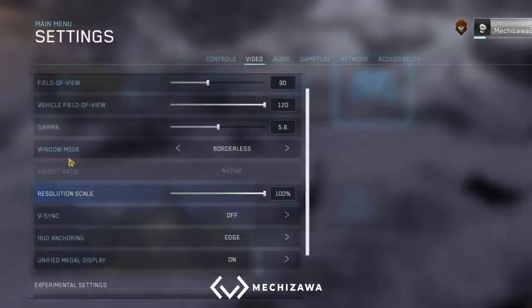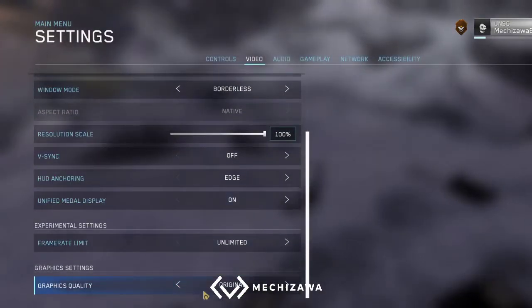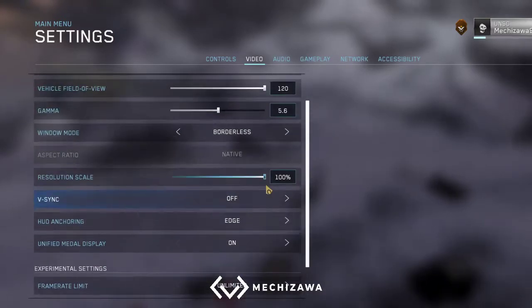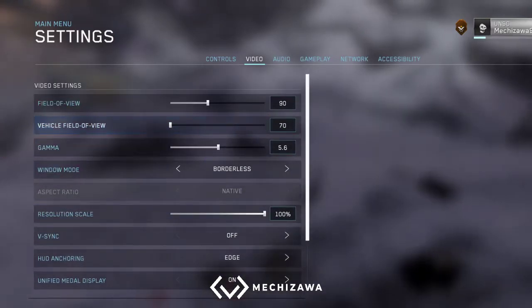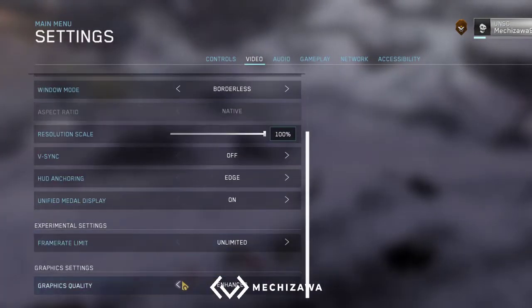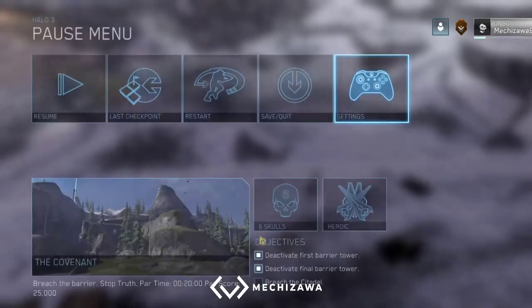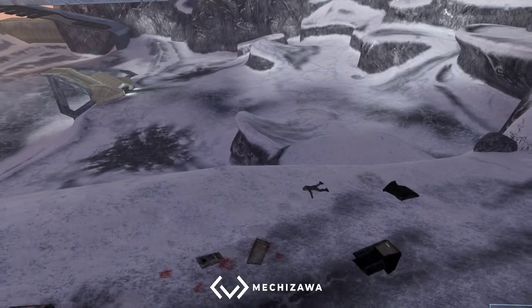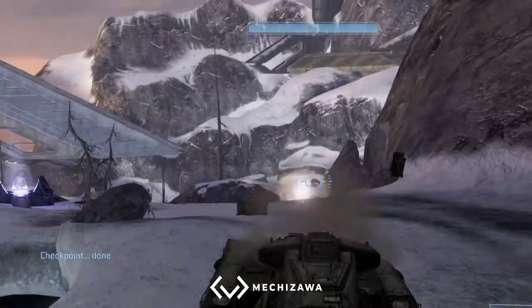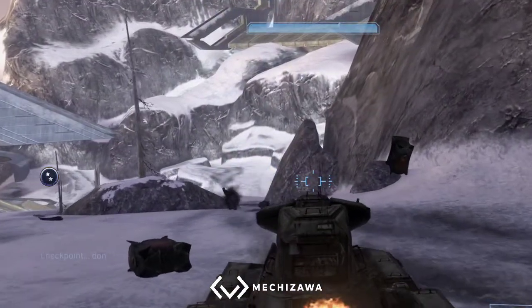So I can change settings. Actually, if I put it on performance and drop the field of view down to minimum, put it on performance, save settings, resume. It'll load the last checkpoint. And let me blow up this ghost so it doesn't cause any issues.